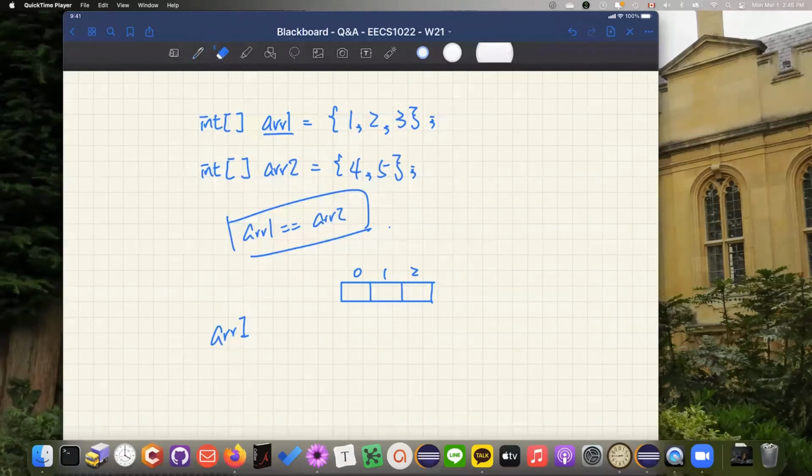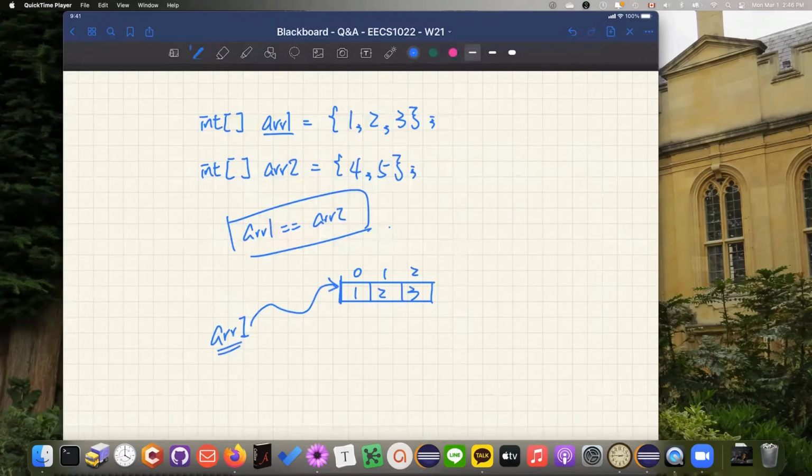So let me talk about it on the paper. This particular example is slightly different from the Eclipse one. Here we have 1, 2, and 3. Think of ARR1 as storing the starting address of this particular array in memory. Diagrammatically, ARR1 points to the start of this array.